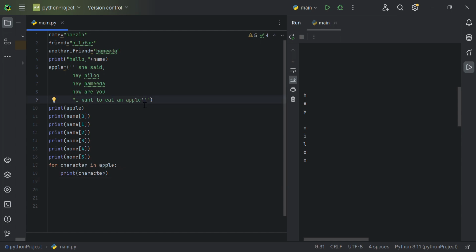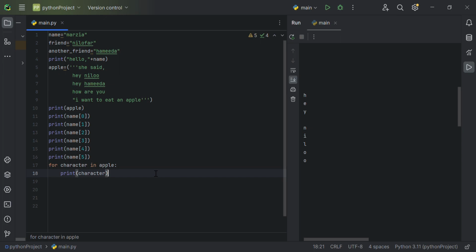After e the loop will terminate, and it will not repeat that action. You haven't studied the loop yet, so for now you can just understand that it is a black box that helps us print all the characters of this string one by one.